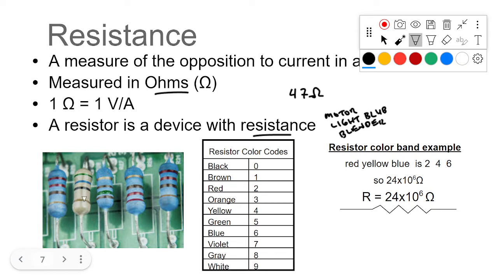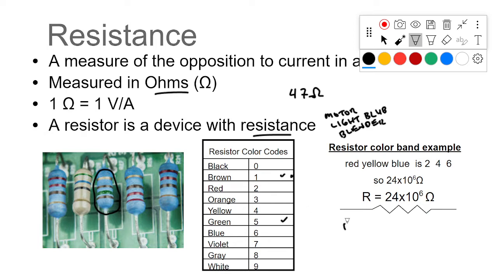You can see that there's stripes on these. The stripes make up a code to tell you what kind of resistor that you have. And these are a little bit hard to read. The picture is not very clear. Let's go with this one right here. When I look at that, I see a brown stripe, a green stripe, and it looks like another brown stripe and a gold stripe. So there's 4 bands, and I want to put that gold last. Well, I can come over here to the chart and say I've got a brown and a green and then a second brown, and the gold means something else I'll tell you about in just a second.